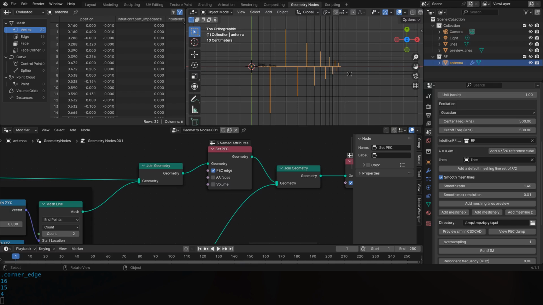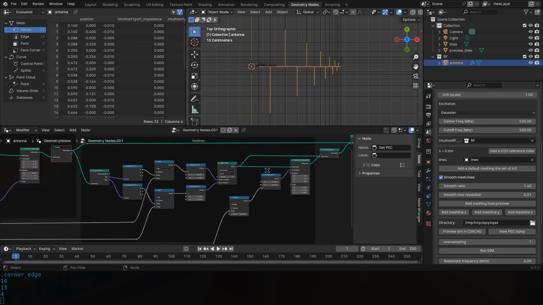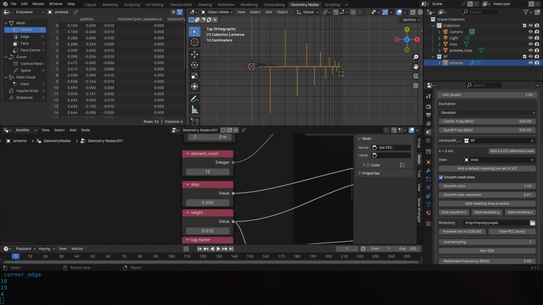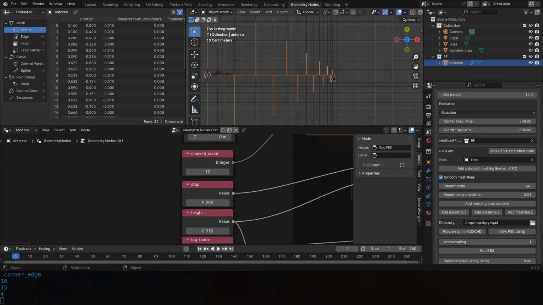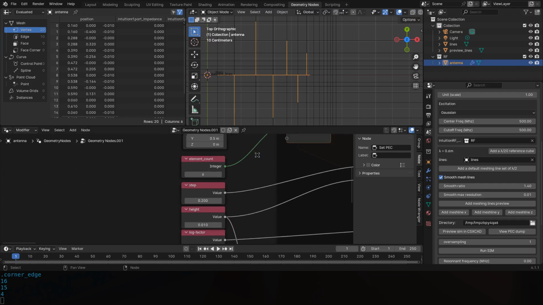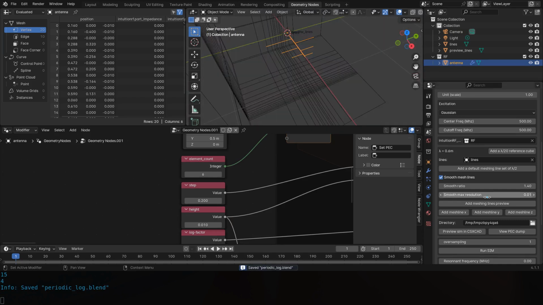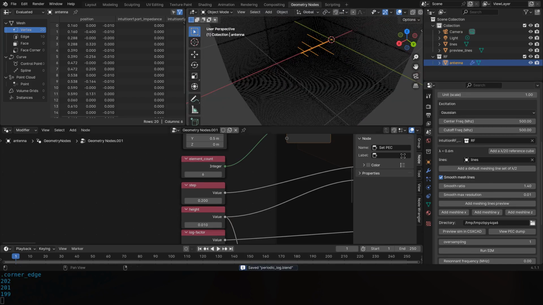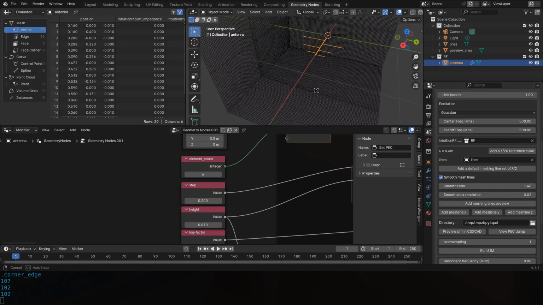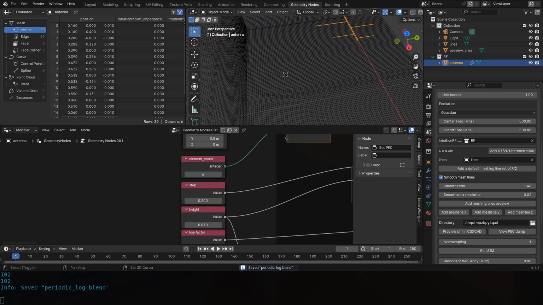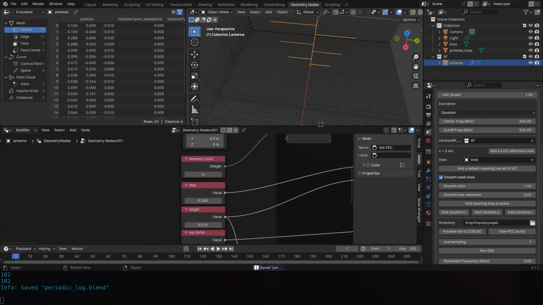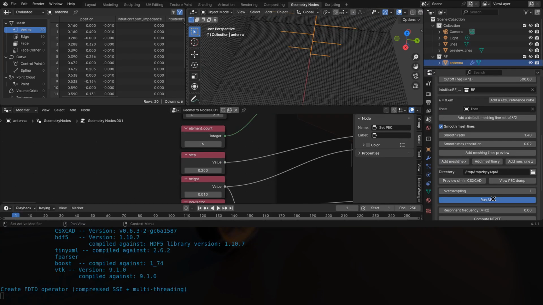Maybe what we can do is reduce the number of elements such that the highest end of the antenna bandwidth is not too high and we don't need too small cell size. So let's make it a 6-element antenna. Okay, and this way we can maybe make the meshing a little bit bigger, like this. Okay, and this should already be a good starting point. So now let's run a simulation.